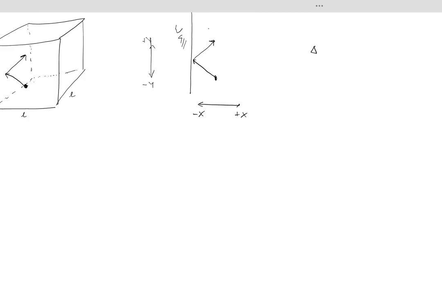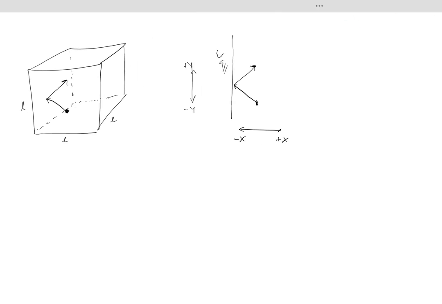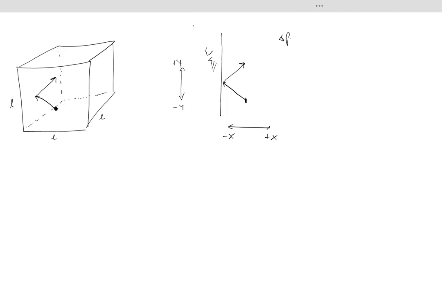So the change in y momentum, which would be m delta vy, is 0. But there is a change in x momentum in this case, which is m delta vx. In this change, the final momentum here is actually m vx, because it's moving in the positive direction, and we're going to subtract out its original momentum, minus mvx.